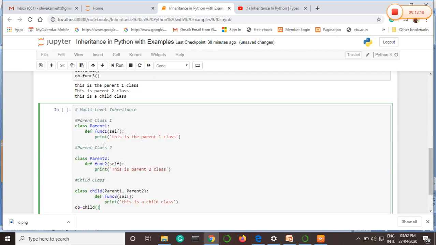Okay, parent class. Now let us say I will take it as child class 1. This is the parent class. See the changes, parent class and child class 1.